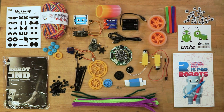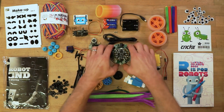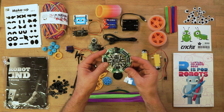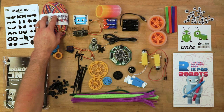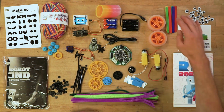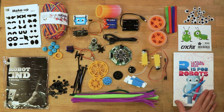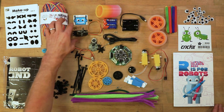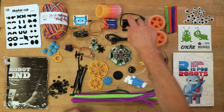Now, Adabox 8 has a lot of stuff in it, so why don't we do a quick recap of everything that came in the box. We have the Cricut, our creative robotics and interactive construction kit, as well as the Circuit Playground Express. And then we have the Makeup Emoticon stickers, Rainbow Yarn, an Adabot sticker, a Rainbow Magic Slinky, a couple of TT Motor wheels and tires, Popsicle Sticks, Googly Eyes, the 3-sticker Cricut sheet, Lady Ada's coloring book R is for Robots, the Robot Friend puzzle, Make Do construction kit, screws and tool, a full-size servo and accessories, a micro servo and accessories, the USB cable, batteries and battery pack.